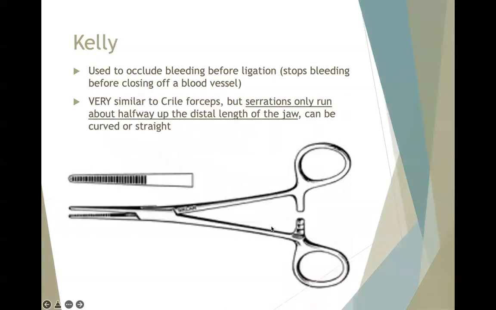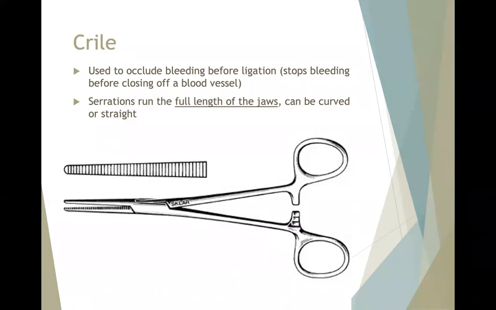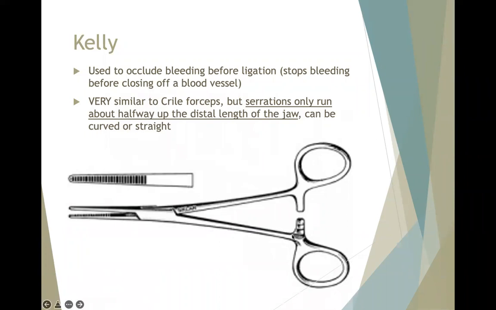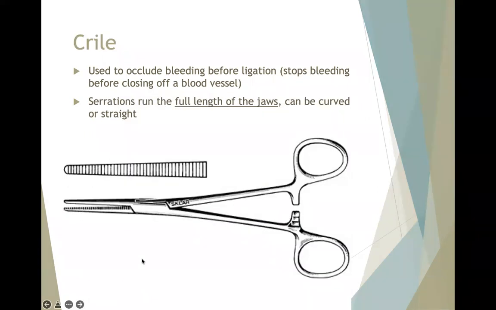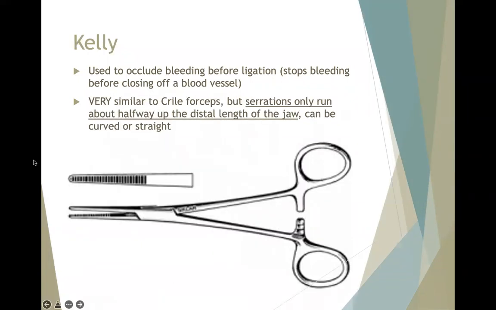Now, the next hemostats I want to talk about are Kelly's. Looking at them at first glance, they look extremely similar. You wouldn't really know the difference, especially if the lock was set in place and the jaw was closed down here. It would be really hard to tell the difference. The main way that we can tell the difference is just by looking at the serrations on the jaw. With Kelly's, they're only going to have serrations going halfway up the jaw. Then it's going to go flat all the way up.